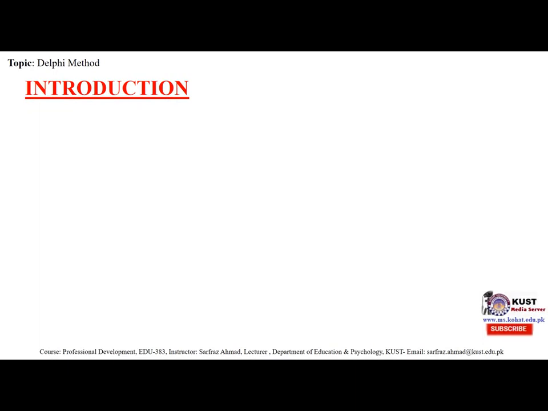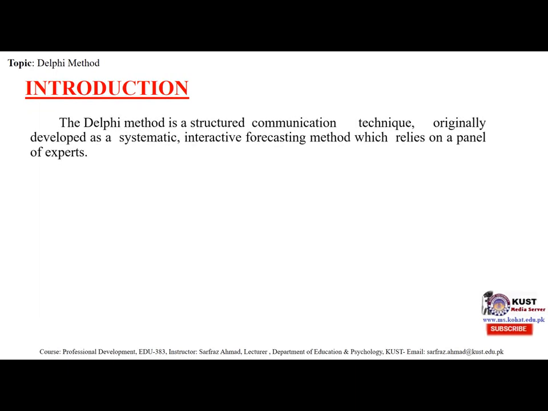Now, first of all, in the introduction, what is the Delphi method? The Delphi method is a structured communication technique originally developed as a systematic, interactive forecasting method which relies on a panel of experts. The Delphi process aims to determine the extent to which experts or lay people agree about a given issue and with each other, and in areas where they disagree, achieve a consensus opinion.